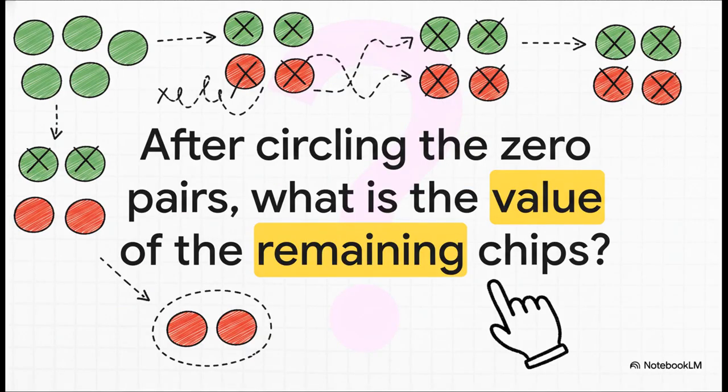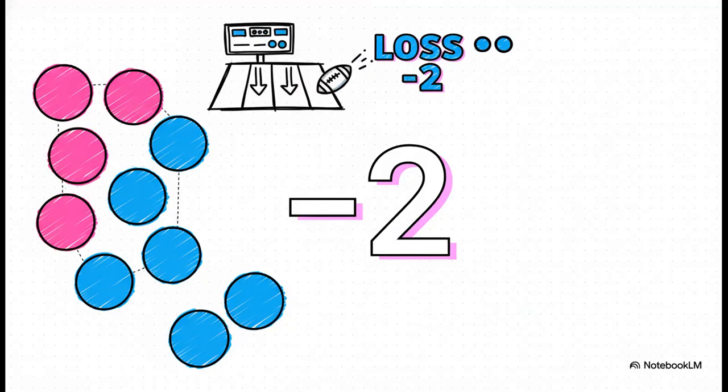Let's break out our chips again. We've got 5 positive chips for that 5-yard gain and 7 negative chips for the 7-yard loss. We know what to do, right? We can form 5 zero pairs by matching up each positive chip with a negative one. So what's left on the table after we do that? You got it. After we match up those 5 positives with 5 of the negatives, creating 5 zero pairs that cancel out, we're left with 2 lonely negative chips. So 5 plus negative 7 equals negative 2. The team actually had a net loss of 2 yards.